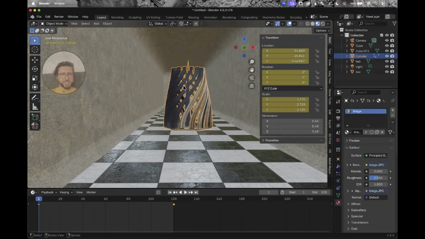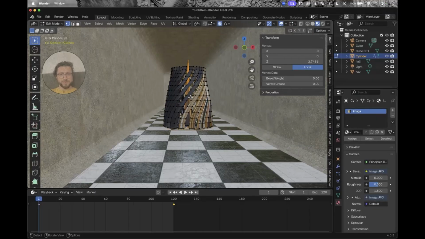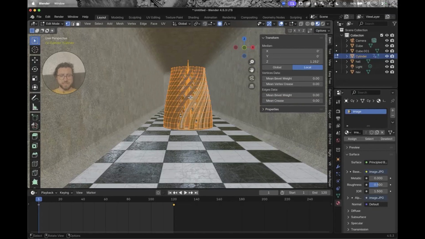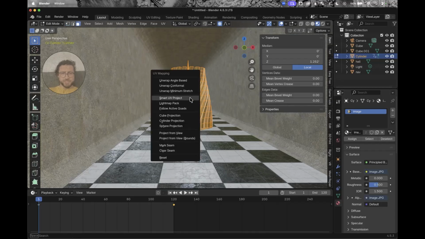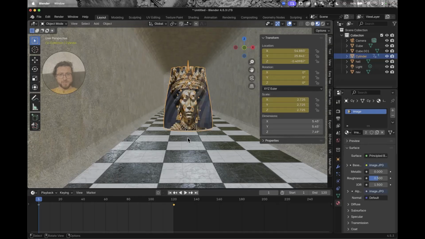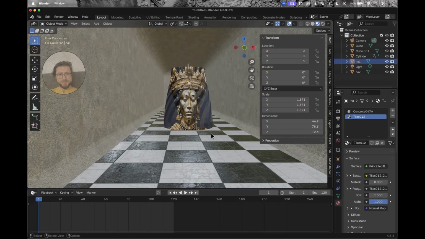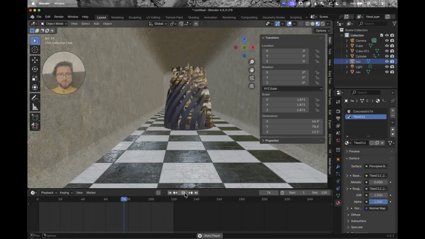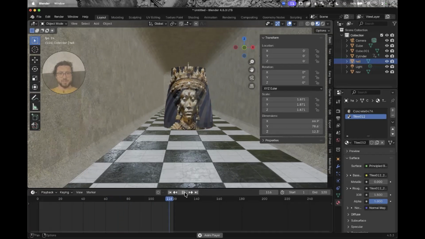But using the same technique from the last demo that we did to conform the skull to the cube, we're going to press Tab for edit mode, A for select all. I'll put 3 for face selection. I don't know if that's important or not. I'm going to press U, and now we're going to do project from view, bounded. And now I'll go back to object mode, and I'll deselect that face. So you can see now the face looks perfect from this angle, but when we animate it, the pieces fall apart, but then the back and front pieces line up again when it comes together.